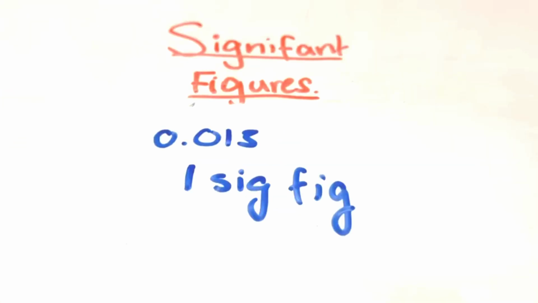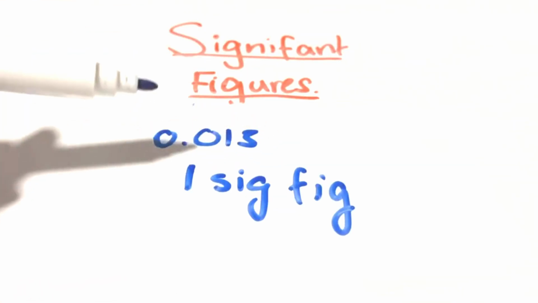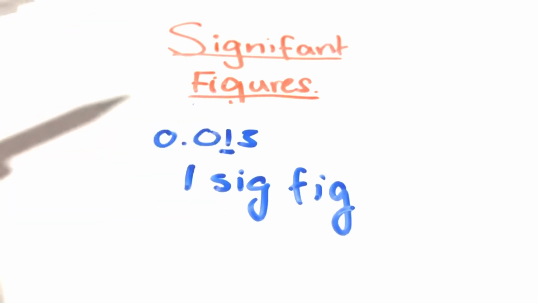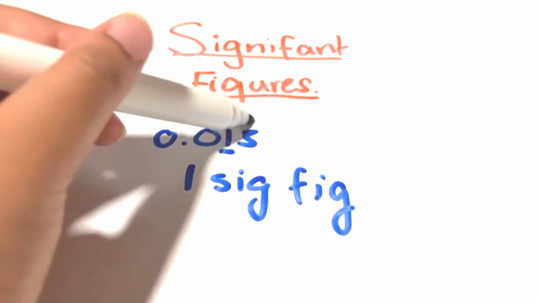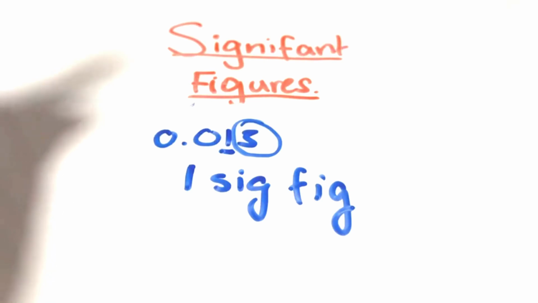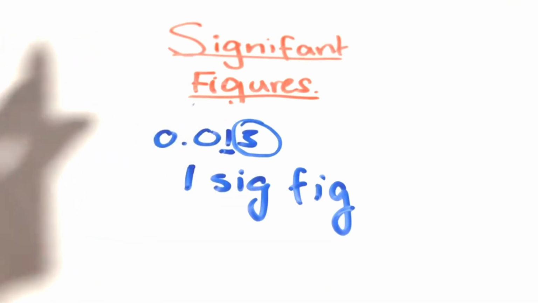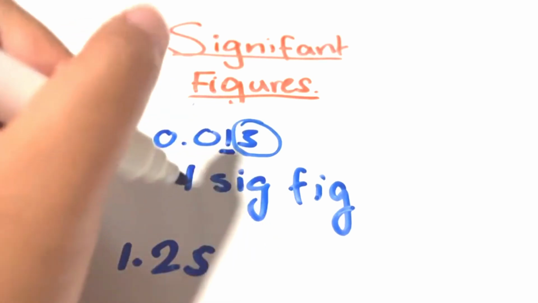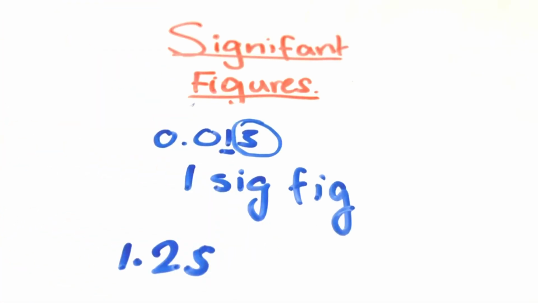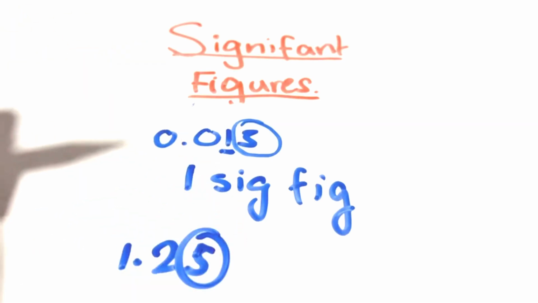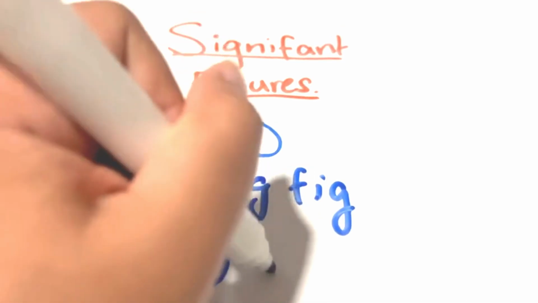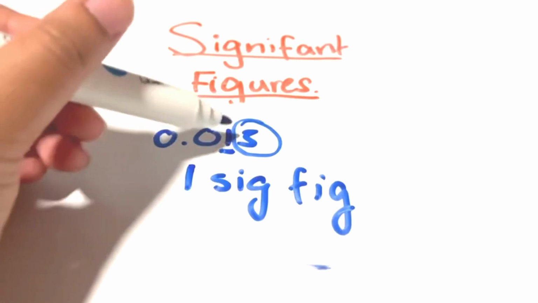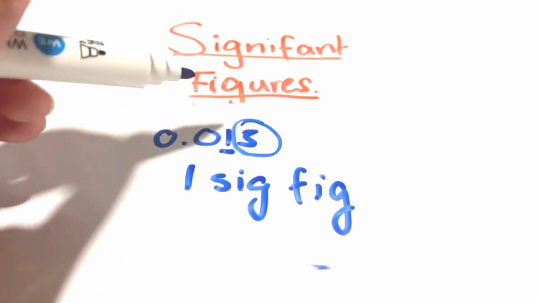Let's look at one last example, 0.013. We want to round this to 1 significant figure. How do we do this? So we're going to look at the first significant figure and look at the digit after it. So as we can see, 3 is less than 5. And the same rules apply over here, just similar to any decimal rounding. So if we said round 1.25 to 1 decimal place, then you would look at this number after 2 and you'll be like, yes, this is 5 or more, so we're going to round 2 up and make it 1.3. So the same thing happens over here, and when we have 0.013, we're going to round this down.